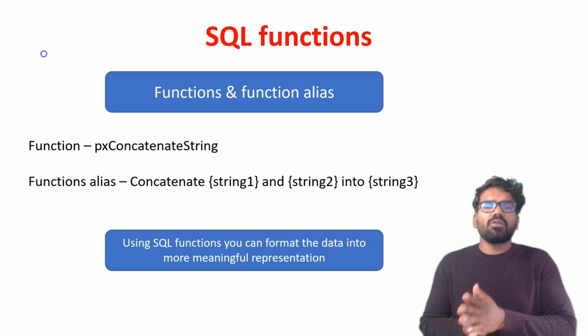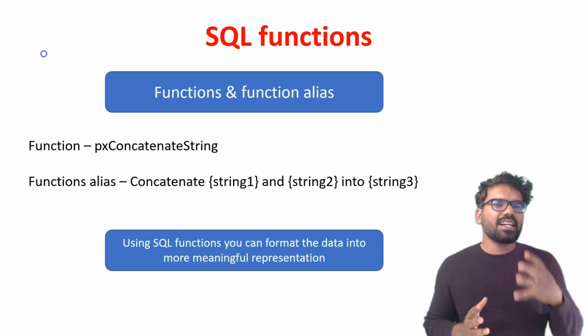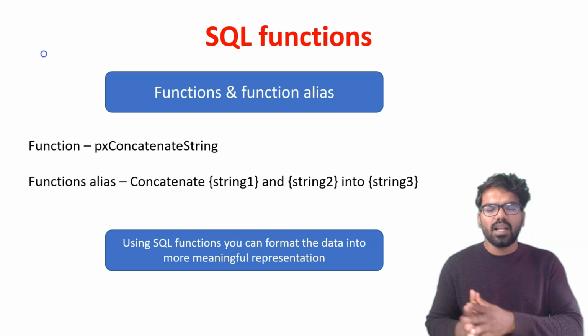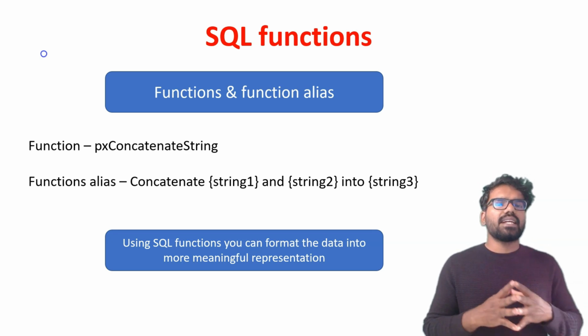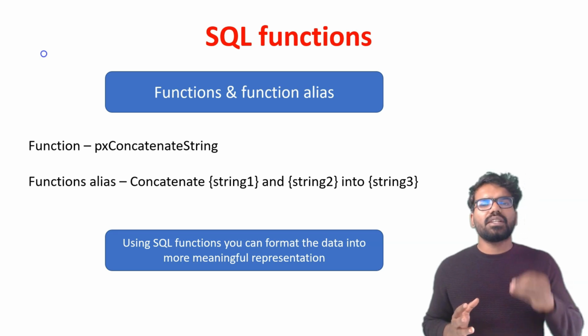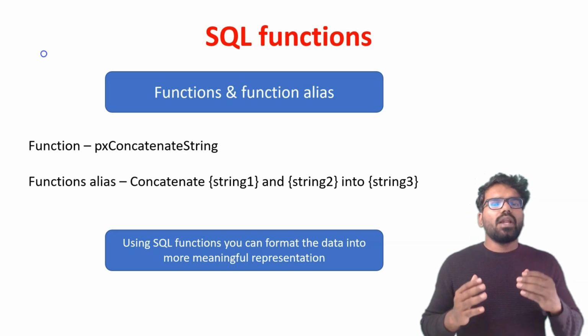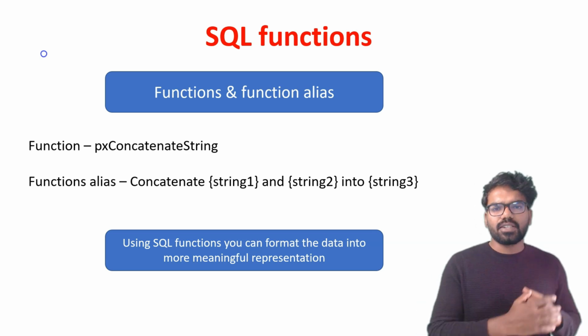But in this video, we are going to talk only about the function alias, and that too, a special class of function alias, which we call embed-user function. The function aliases that are created under embed-user function can be used in the report definition rule. Okay, now let me briefly explain the difference between the function and the function alias.